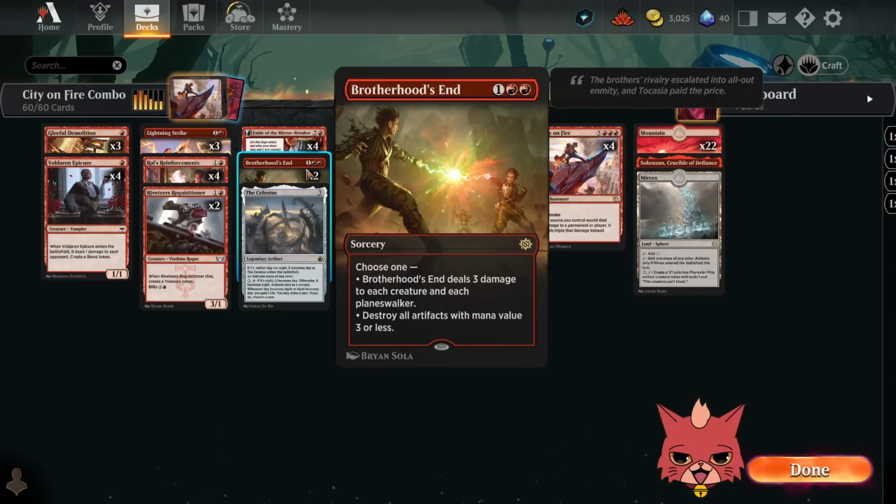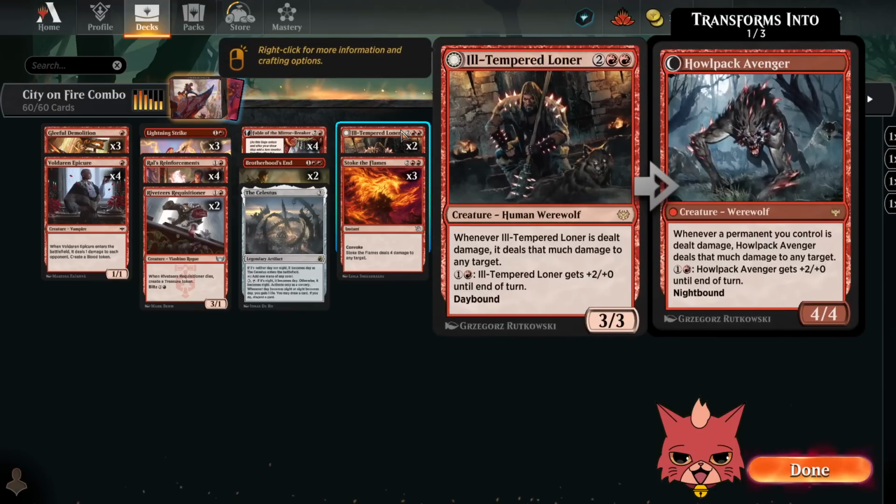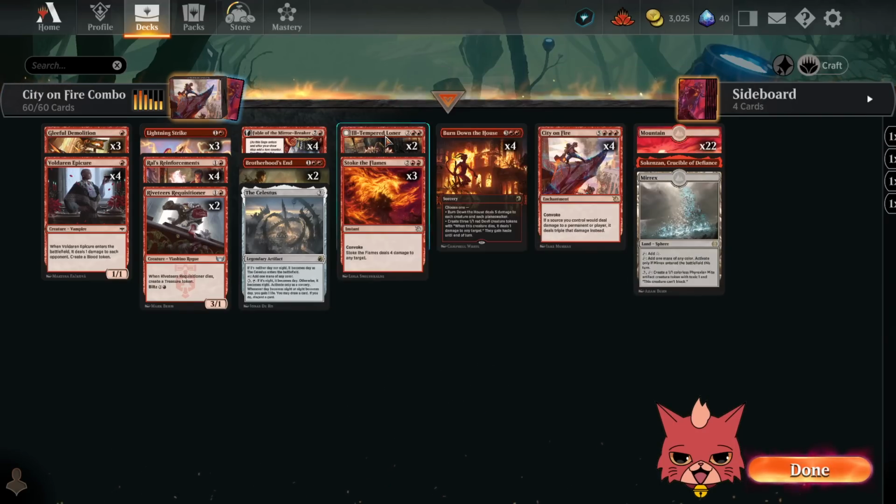We got a couple Brotherhood's End. If you happen to have to drop a Brotherhood's End while the Ill-Tempered Loner is on the board, then of course, it's going to do that extra damage.